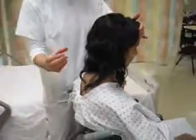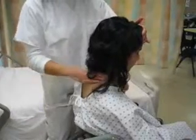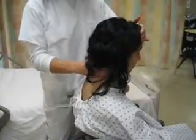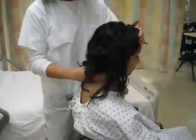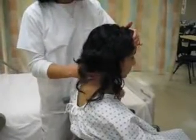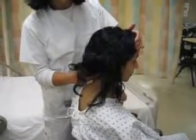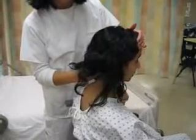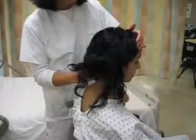Is it okay if I touch her forehead? Mm-hmm. Okay, so you just want to provide a little bit of support, and you're going to be using the same kind of motion, scooping up her neck with circles. And then you can also just press up into her occiput using your thumb and your forefinger again, providing a little bit of traction for her neck and her head. Does that feel okay? Mm-hmm.